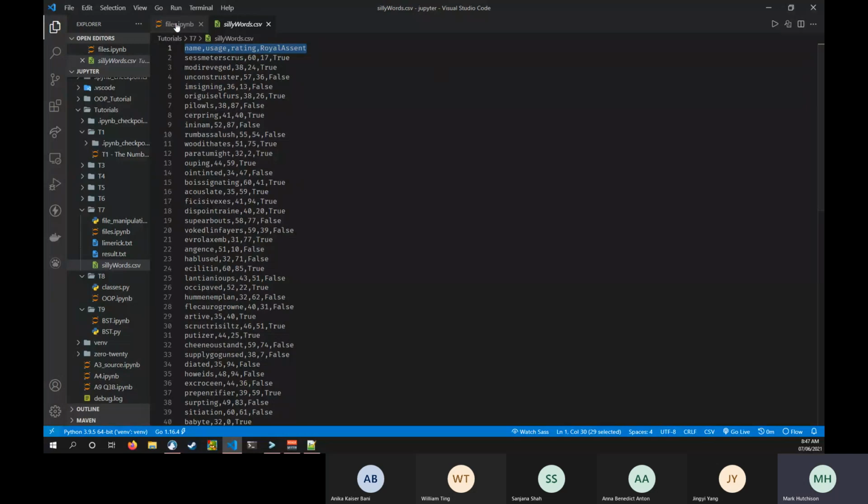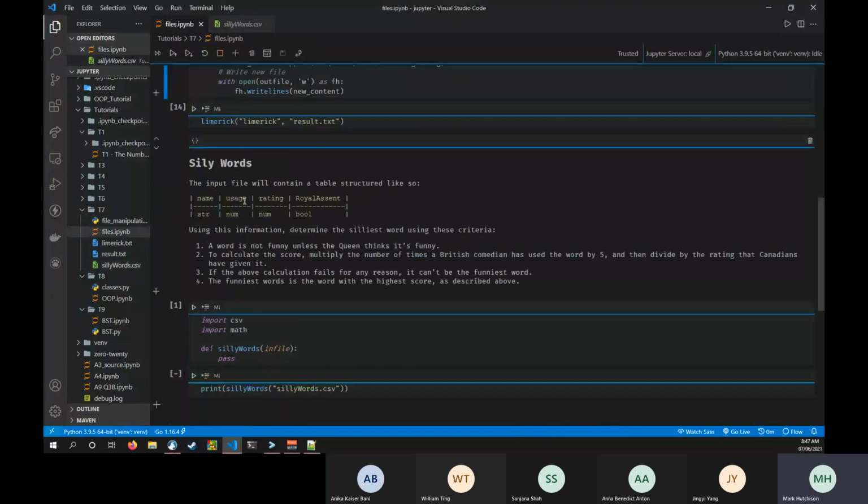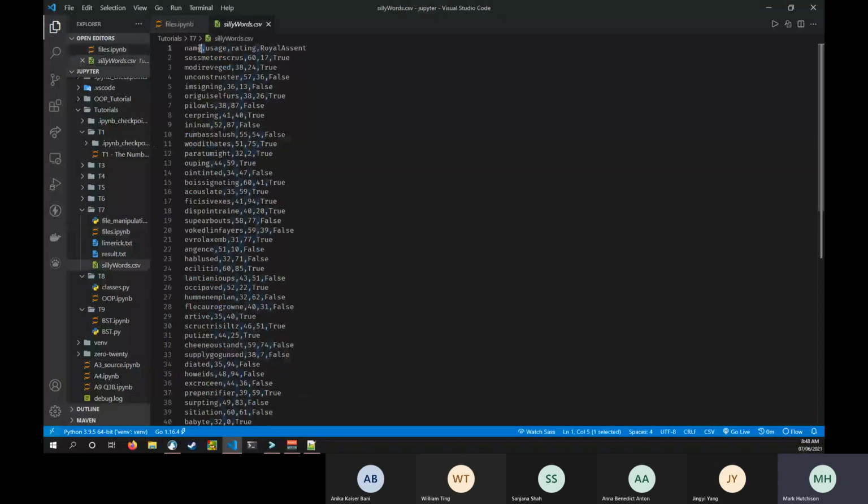Python's CSV library automatically does string.split by comma, then index 0, 1, 2, 3, and repeats. It would automatically break this list into its subparts for you to use.